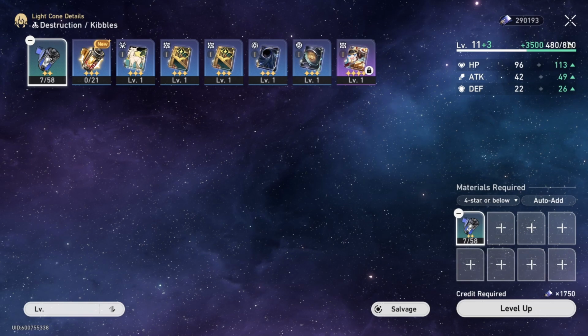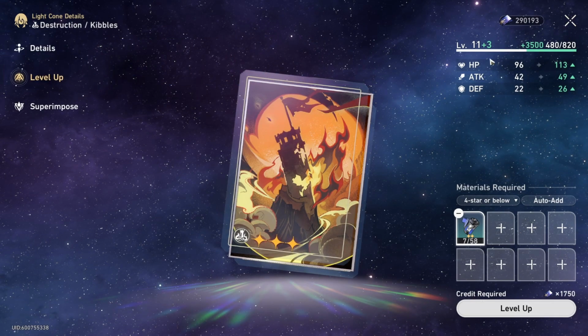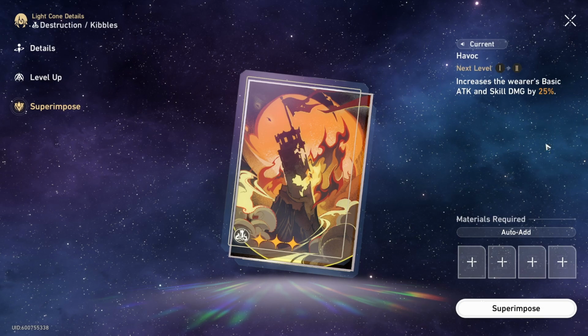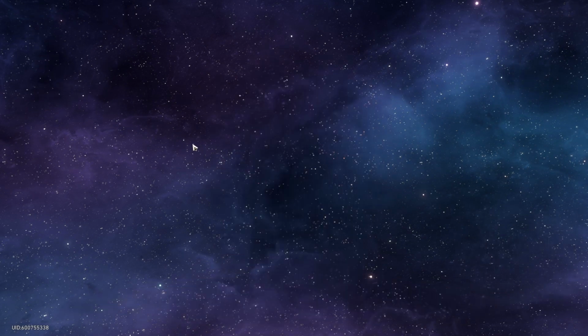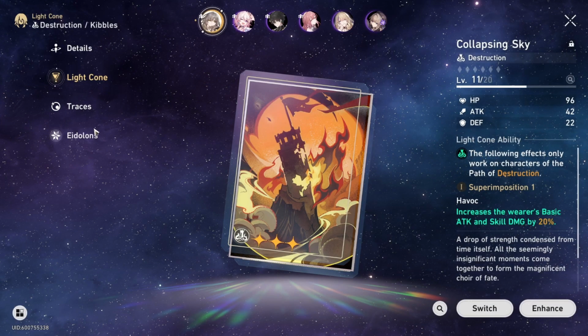It actually can give you a ton of stats in the early game, especially if you're having trouble with anything. And then we got superimpose, which is something you'll deal with later on, leveling up the light cones. Okay, so that's not really a beginner thing, so I'm not really going to worry about that.